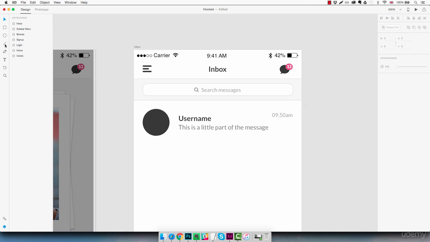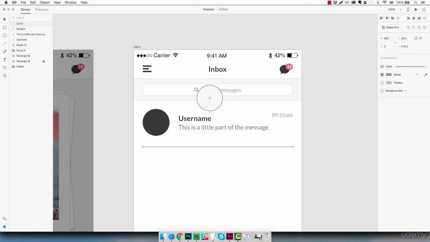And we're going to create a separator line, which is gonna start from here on the left to here on the right. I'm going to change the color using this little gray here. And we're going to move it exactly 20 pixels from the top.